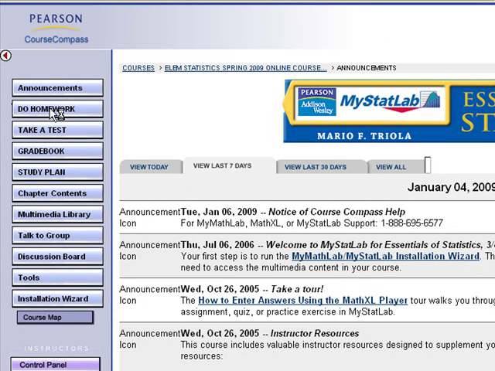I'm going to just briefly show you the do homework tab so that when you get there it is familiarizing to you as well.